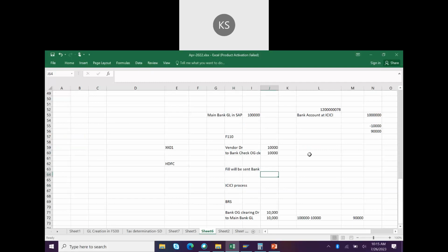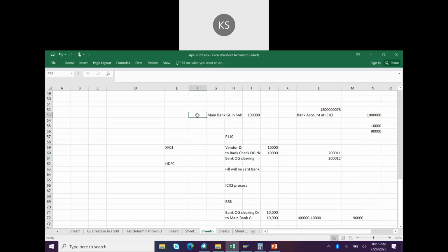So that means a GL account, for example, we are creating for this one 2 lakh 11, right? If it is a bank transfer, I mean an online transfer, net banking, the bank outgoing clearing account, this is a net banking clearing account. For this also we have another GL account, right? If making the payment with a check, this GL account will trigger. If this is an online transfer, wire transfer, this GL account will trigger.